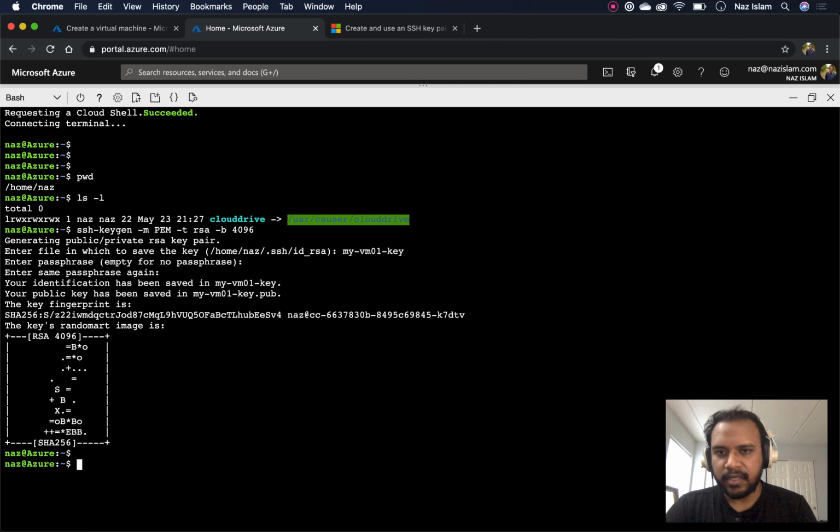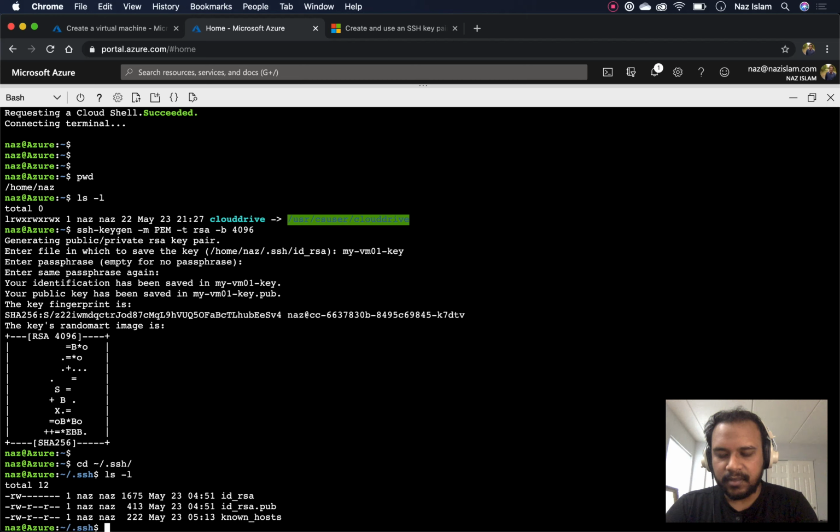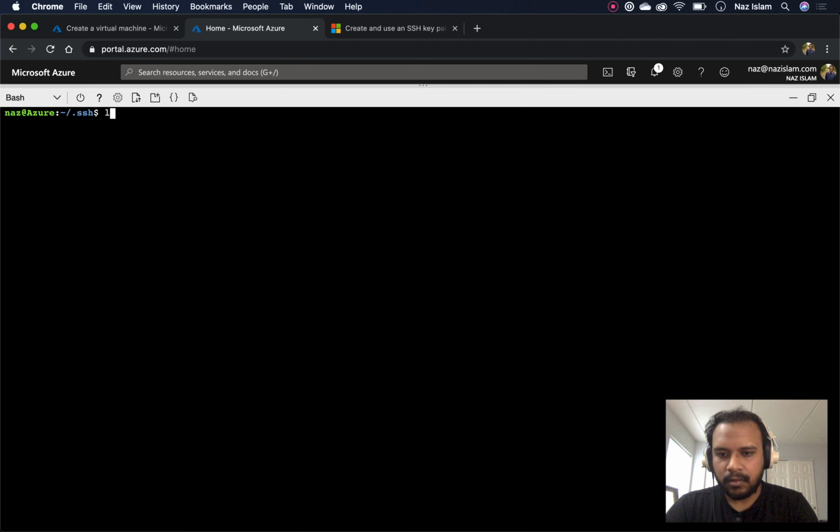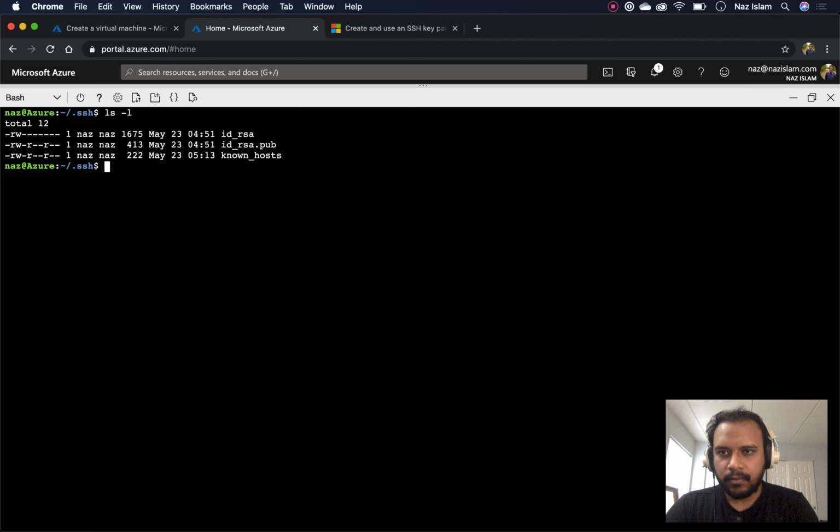So what we'll be doing is going to this SSH directory, and if I do ls here, I can open the id_rsa, and can I do, no, I cannot do this.